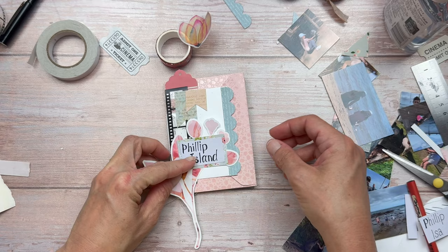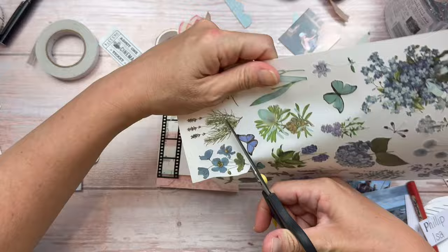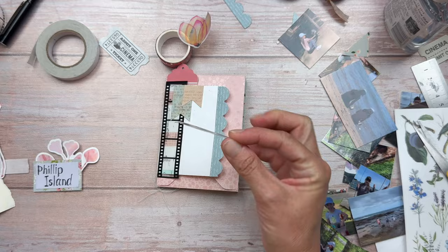Trying a few different elements, I like this pink die cut. I think it'll look really nice behind the wording. But I feel at this point it's a little too pink. I want to add something a little bit more blue. So I have these rub-ons. These are available from Taperlogy. So I'm going to put a blue flower rub-on on the background and then put the pink die cut on top of that.